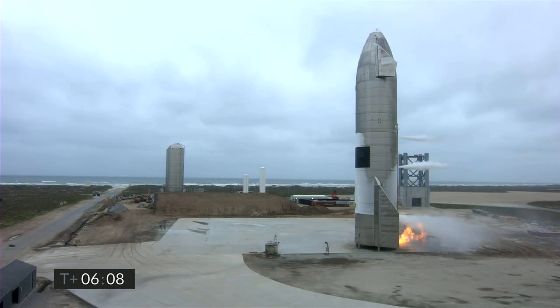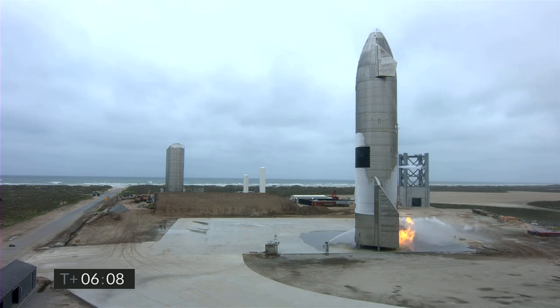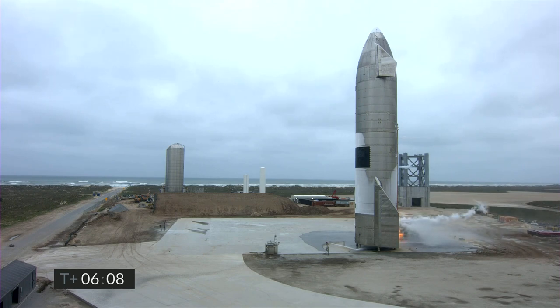If you've just joined us, you missed a great flight. We have successfully landed in the landing zone right on the concrete. We do have a small fire at the base of the vehicle — not unusual with the methane fuel we're carrying. You may be able to see water going on the pad from the water cannons. Starship 15, powered by three Raptor engines, has been successfully launched from our facility in South Texas, landed after a routine flight where we shut engines down on the way to 10 kilometers, executed the horizontal unpowered descent, and then got great views of the engines lighting up as we came down for landing at a nice slow velocity onto the concrete landing pad.